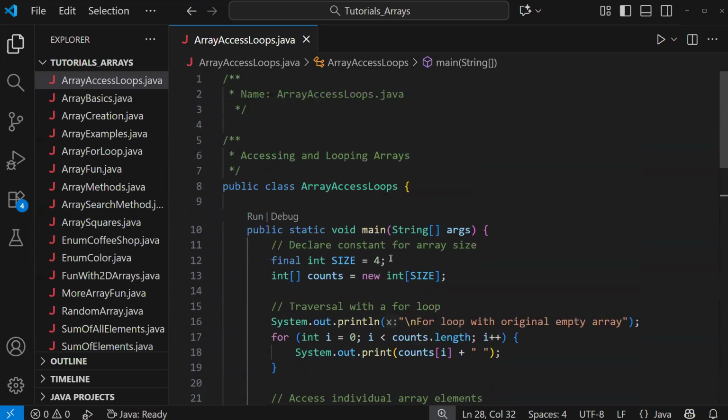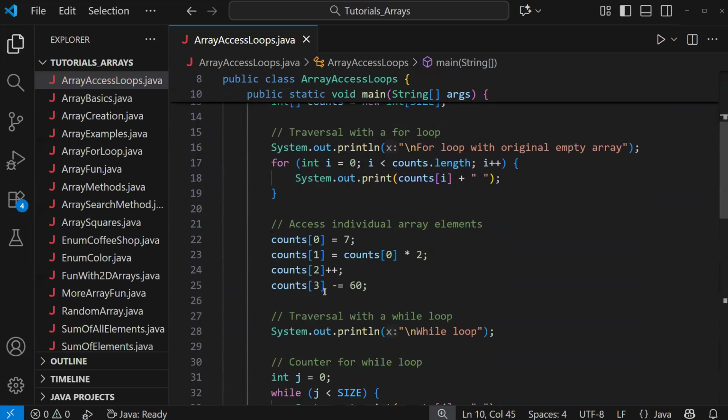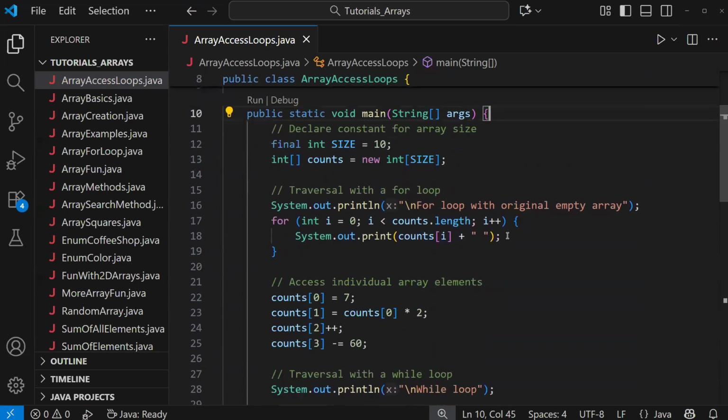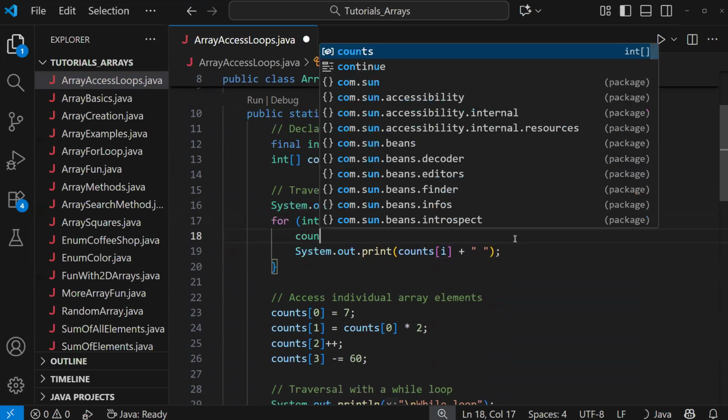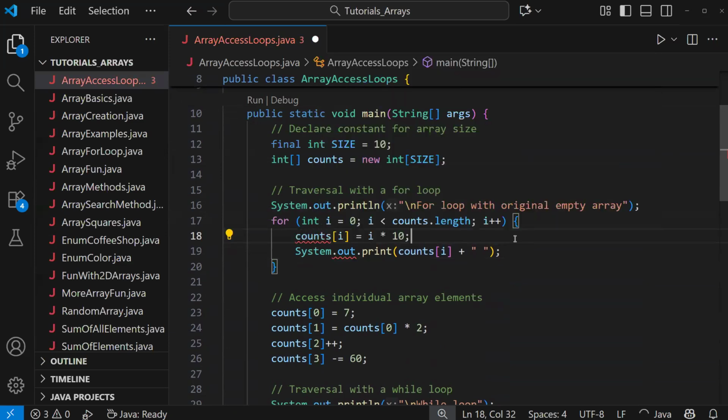But now at this point, yes, I could change this to 10, it'll still work fine. We'll just have some empty values because I didn't fill these up. Right. This is kind of a hard coding demonstration. I could fill it up. How could I fill it up? If you have the order. Yeah, I just have to do something. I do counts with a bracket i, and there's nothing in there, so I can't go i plus 10, but I could put 10 in each one of them. And then I'd have at least a value in each one.